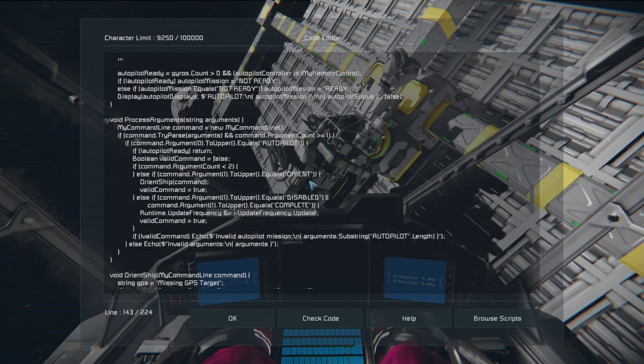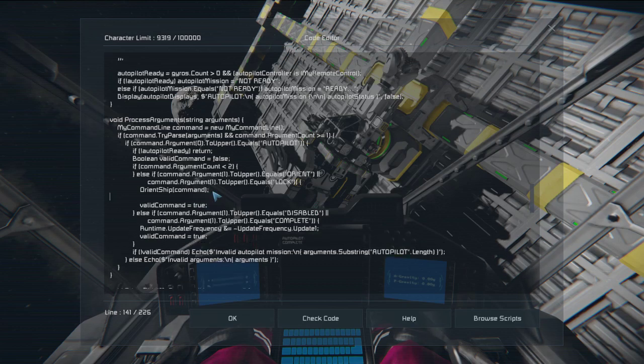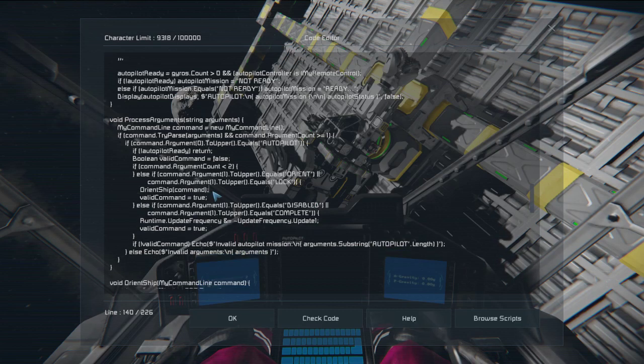In fact, that's so simple, I will go ahead and do it so that you can watch me write at least some code instead of just doing code review here. Command argument 1 to upper equals lock. You know what? Even better than that, I'm just going to send this in as a parameter, because otherwise I'd have to figure out what the target is again, and I don't want to have to do that.